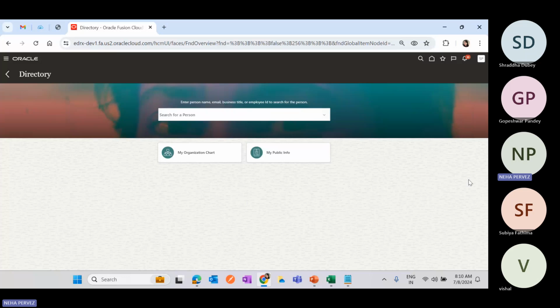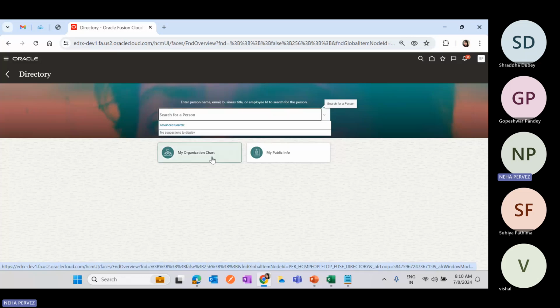As its name suggests, Directory helps you fetch all the colleagues' information. You can see public information like the person name, first name and last name, email address, the title, the job or position that an employee is holding, and the employee ID for employees within the organization.